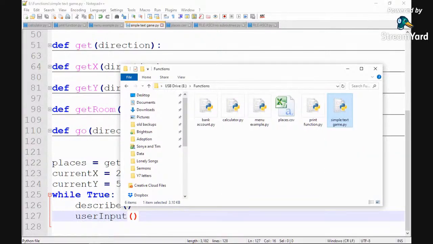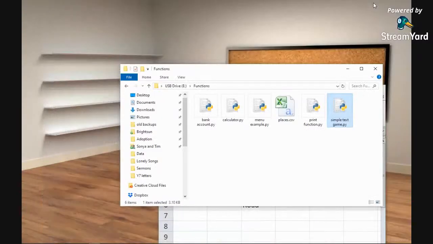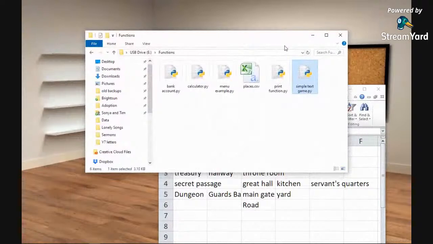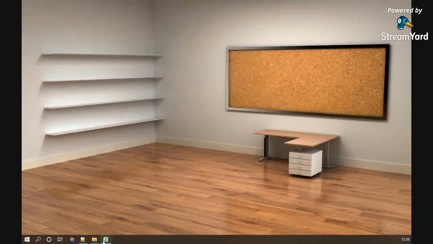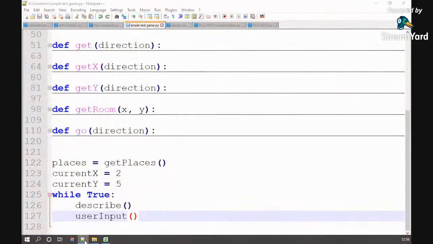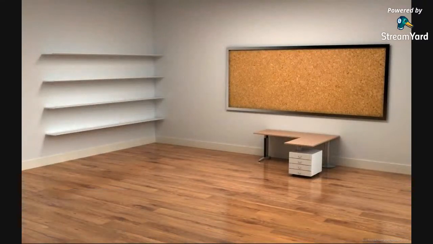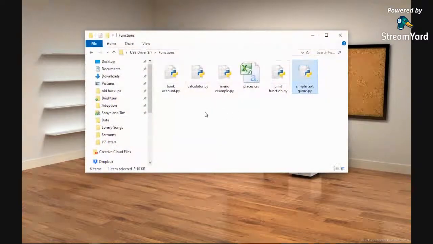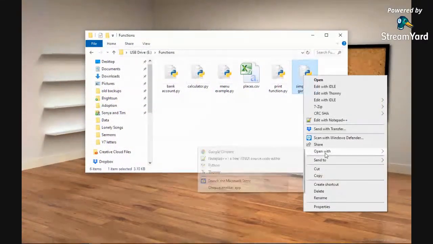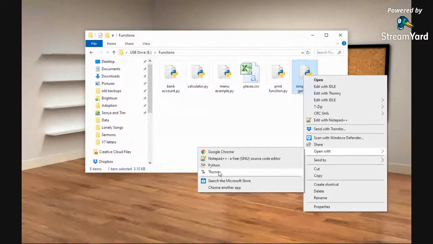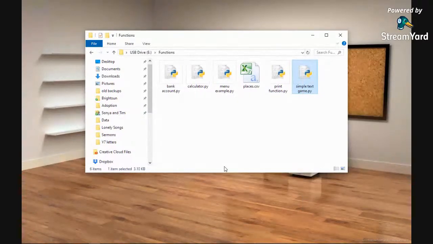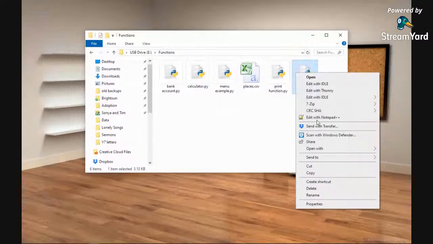This was working earlier, so I don't know why it's stopped working, unless it's in the background somewhere. Nope. I suppose the worst case scenario, I can open it up in IDLE or Thonny or wherever, and run it from there. So where's it gone? Here it is. So simple text game, open with. If I try open with Python again, it didn't seem to do anything.